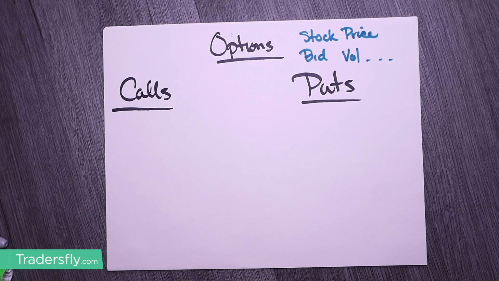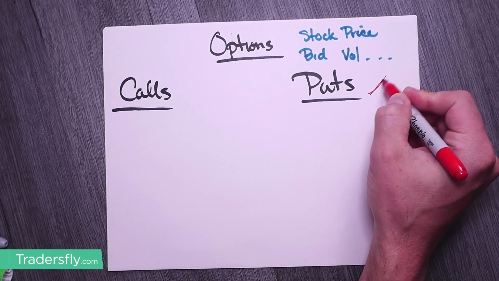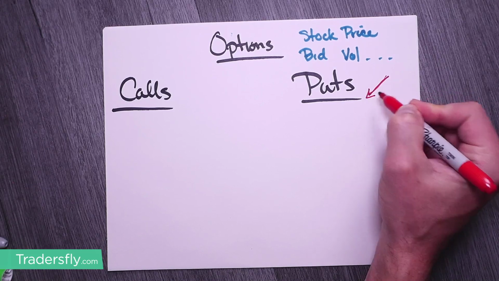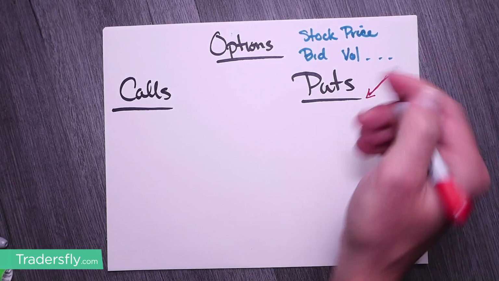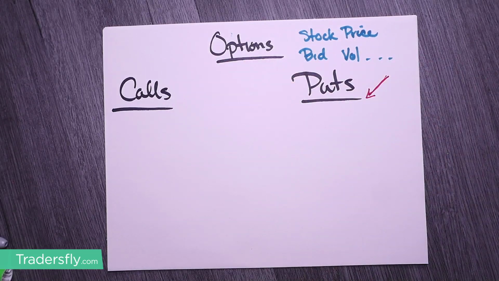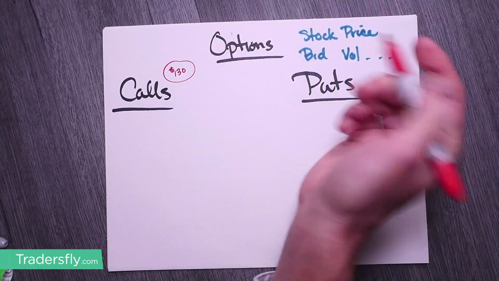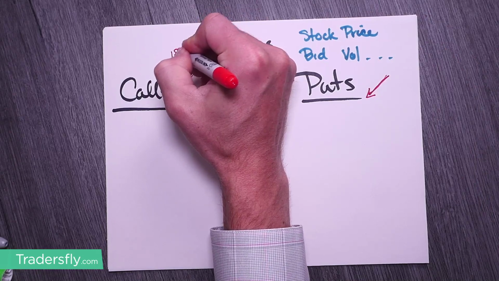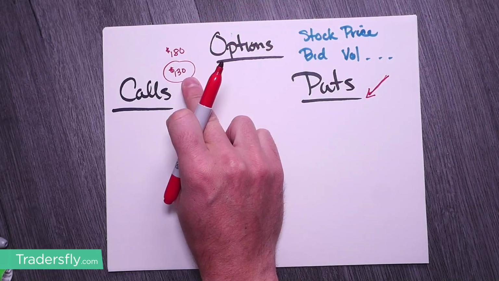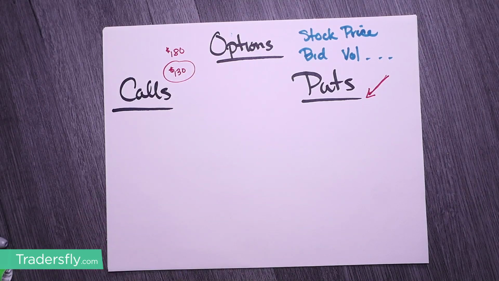Now, if you don't know what calls or puts are, in general, a put allows you to put that stock to someone else. So you're kind of putting it. Let's say the stock tanks, you could go ahead and put it to someone else. That's if you're a buyer of puts. And if you're a buyer of calls, it allows you to get that stock at a lower price. So let's say you get a call at $130 and the stock explodes to like $180. Well, if you have that at 130, that means I have the right to get that stock at 130. That's my contract, that's my coupon code, and that's what I'm capable of. So I'm going to go ahead and do that.